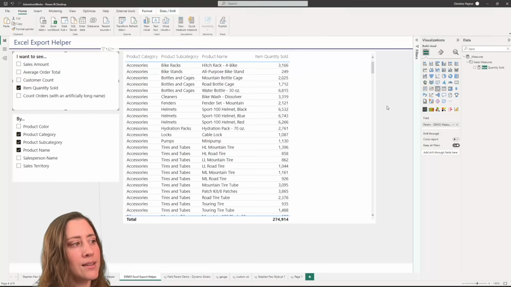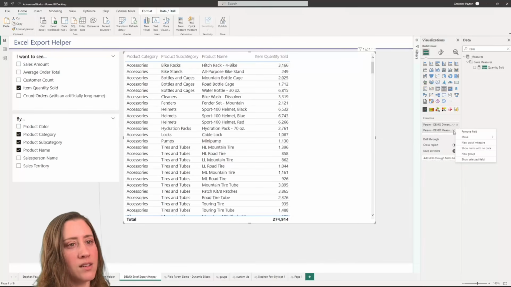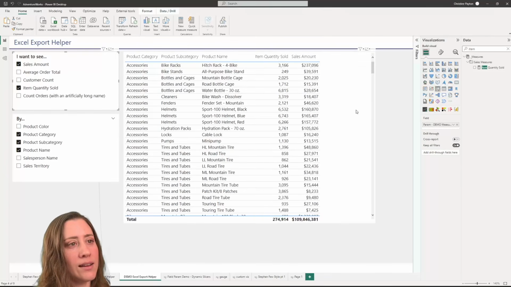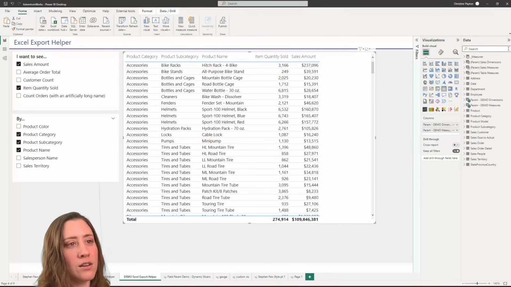All right, conditional formatting time. So you'll notice that if I select our field parameters in the table, I don't get the same conditional formatting options as I would for a normal column. And the trick to this is, I'm just going to add a second one in here, if you add in the same fields that you're using in your field parameters temporarily, you can conditionally format those and then remove them, and that conditional formatting will stick for your field parameters.